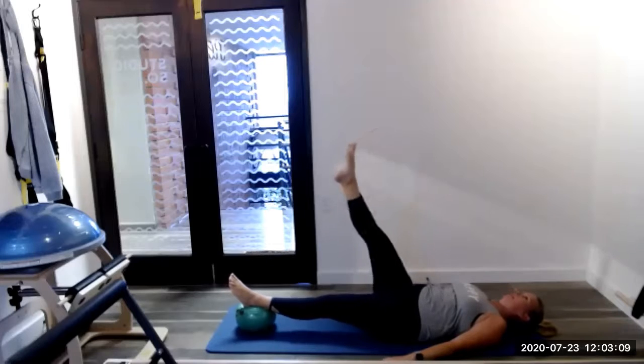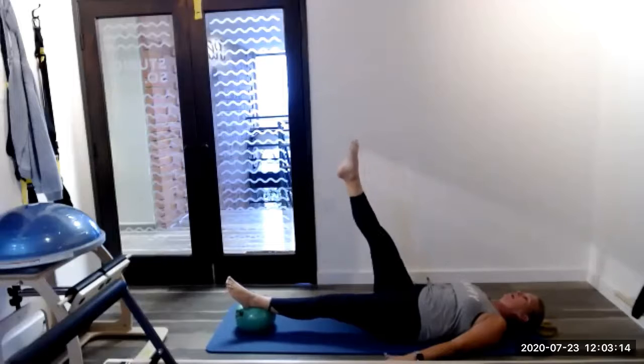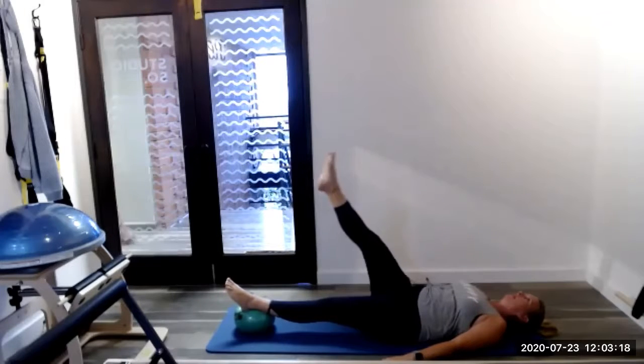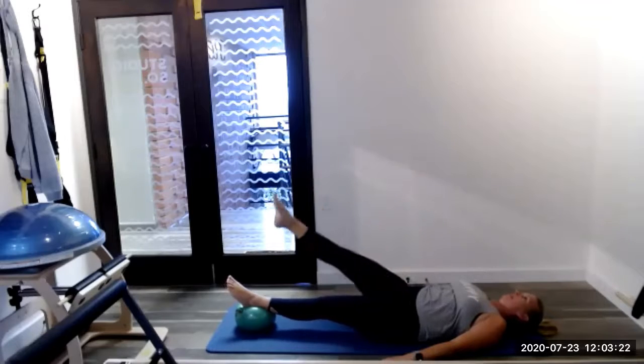Think about trying to get that leg as straight as possible. Really squeeze the quadricep. Point the toes. Reach further. Two more in this direction. Last one.